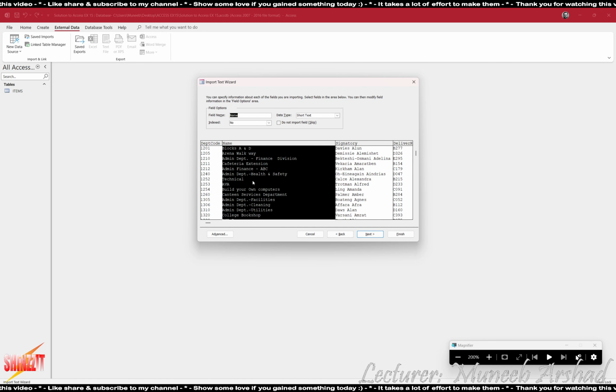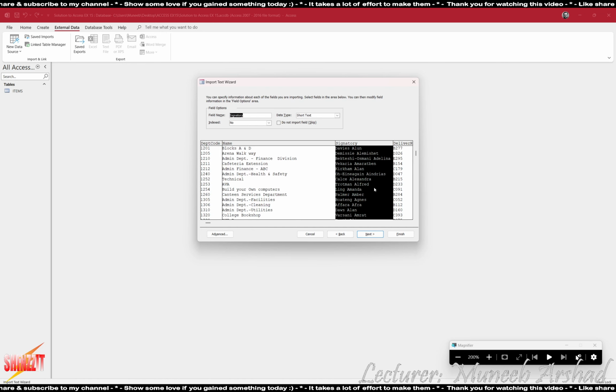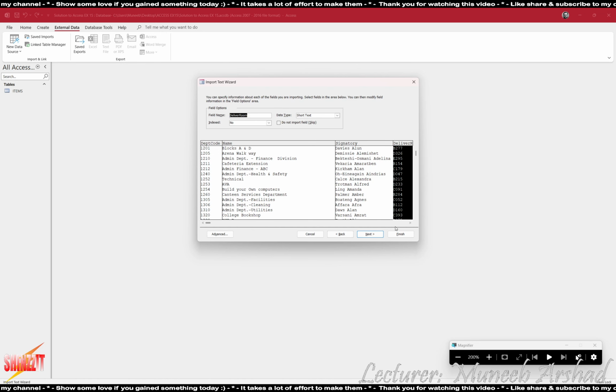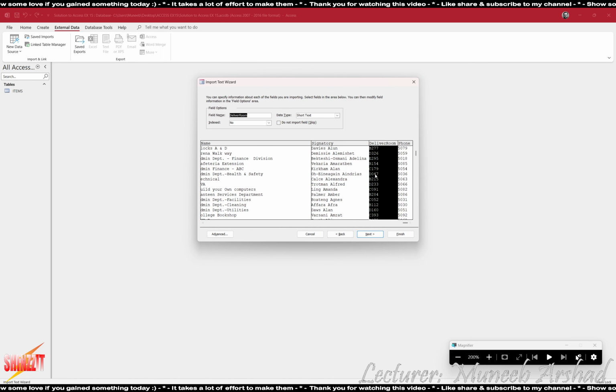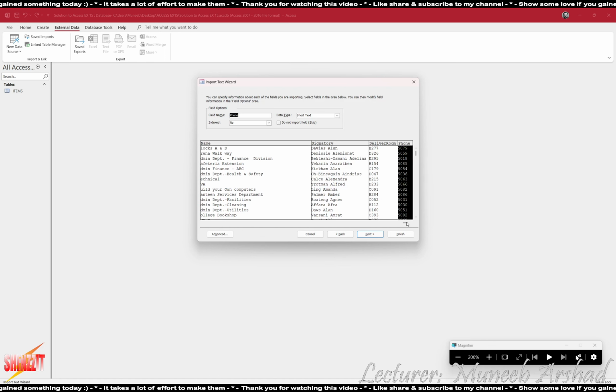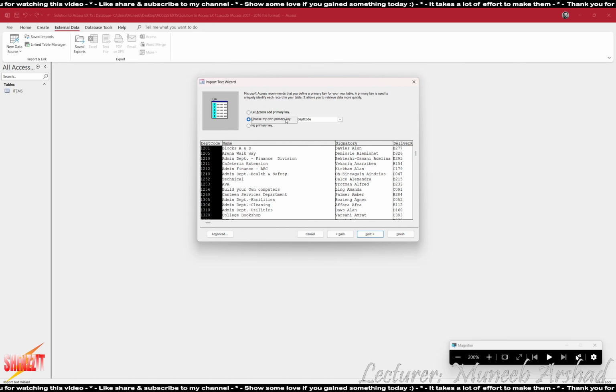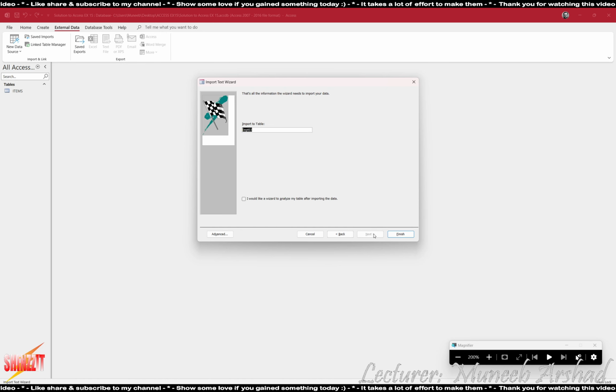Department code, this is the name, which is short text. Signatory is short text. Delivery room, short text. Phone. Phone should be what? Integer or short text? Short text. Very nice. So short text, choose the primary key, department code, click on next, and let's say it's DEPT.